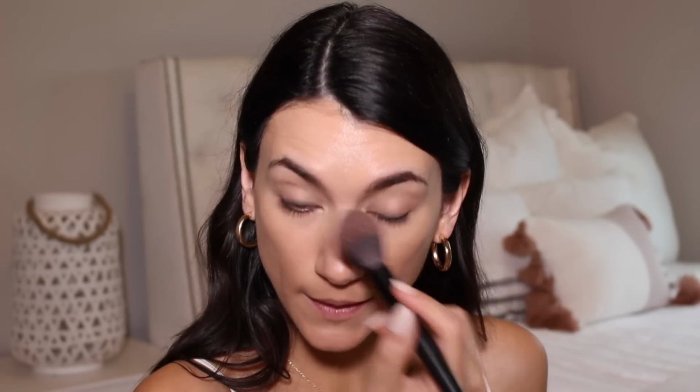So even set with a powder, my under eyes still don't look dry at all. I think that's props to the concealer, but also props to this amazing powder. All right, so far so good. I think I'm just gonna continue using this brush for bronzer as well. This is another one I had to go out and buy. I didn't have it in my collection, but I know I've tried it before, so I don't know what happened to it, but it's been a long time.